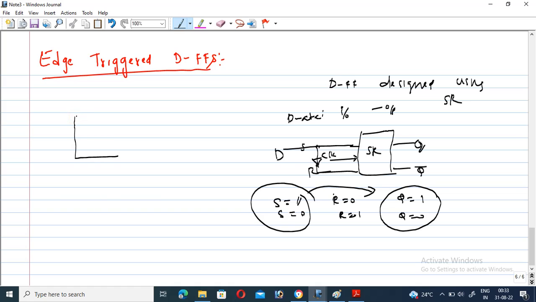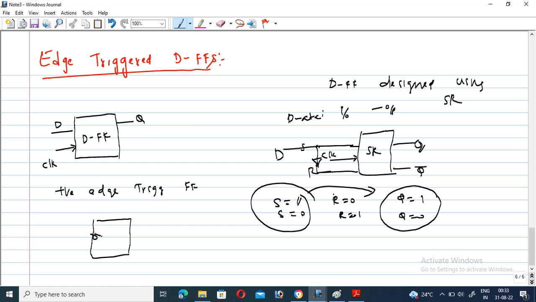Okay, so let us see the block diagram. Suppose you are drawing a D flip flop. The D flip flop consists of input D, output Q, and a clock signal. DFF I will call a D flip flop. It is a positive edge triggered flip flop. We will write it in shortcut because of time saving. Suppose you are drawing the same D flip flop with a negative edge, that is nothing but a bubble with the clock signal. It is the clock signal, the D input, the Q value and Q bar. It is nothing but a negative edge triggered flip flop.